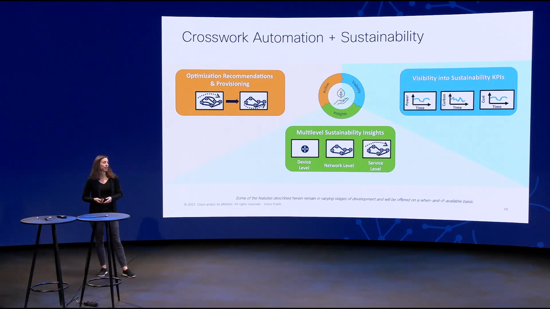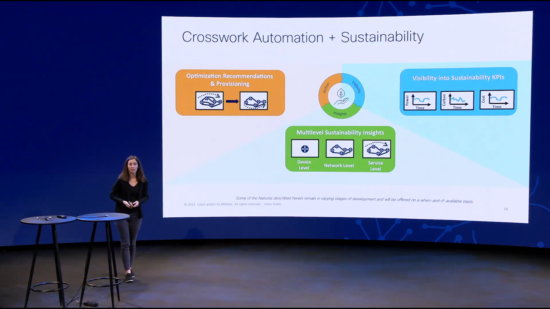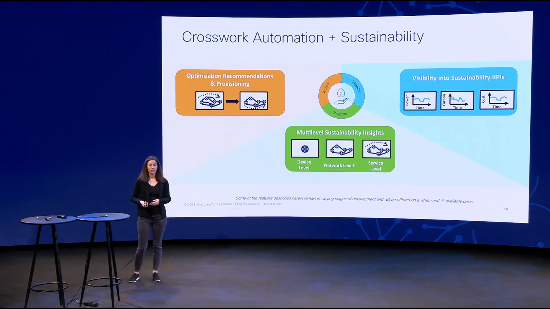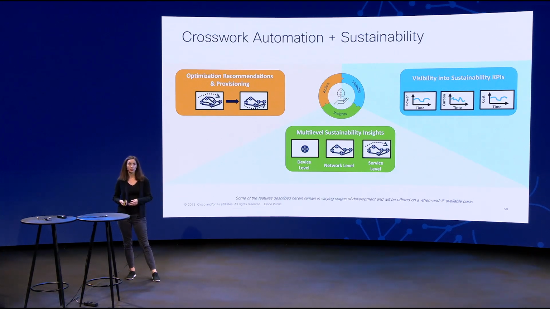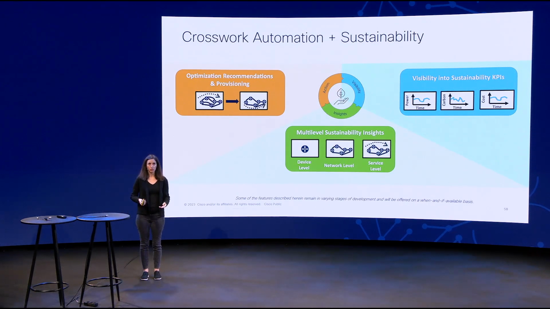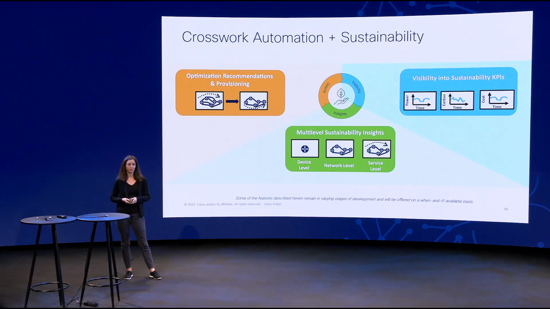And then it's also possible to do some analysis and understand if there are any anomalies in terms of sustainability KPIs. So is there a significant deviation for the power consumption of a device compared to its past or compared to other similar devices? And then finally, of course, which will be more the focus of this session, how can we design more energy efficient networks? And more on that in a bit.